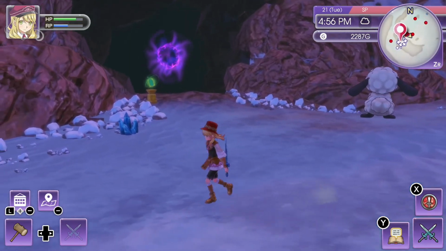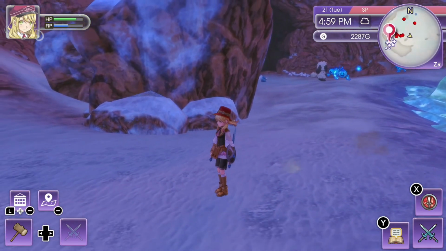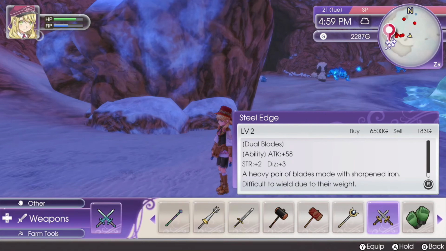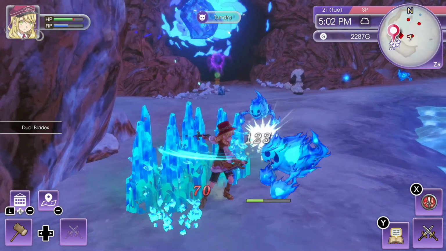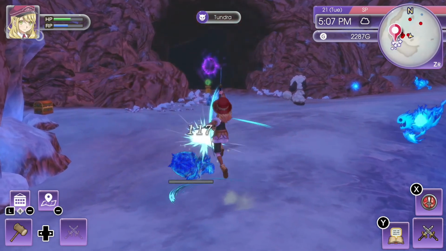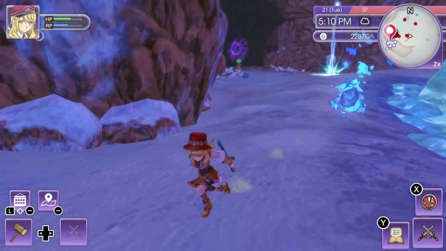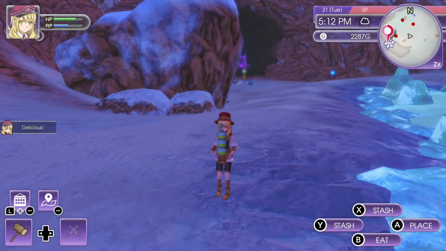Yeah, I guess ice daggers aren't really the best weapon against ice spirits. We'll use these. Yeah, they have a much lower attack, but... Ouch! Okay, I guess I'll have to be wary of that attack then. Take that! And maybe I should drink some potions. Luckily, I have quite a few of these.